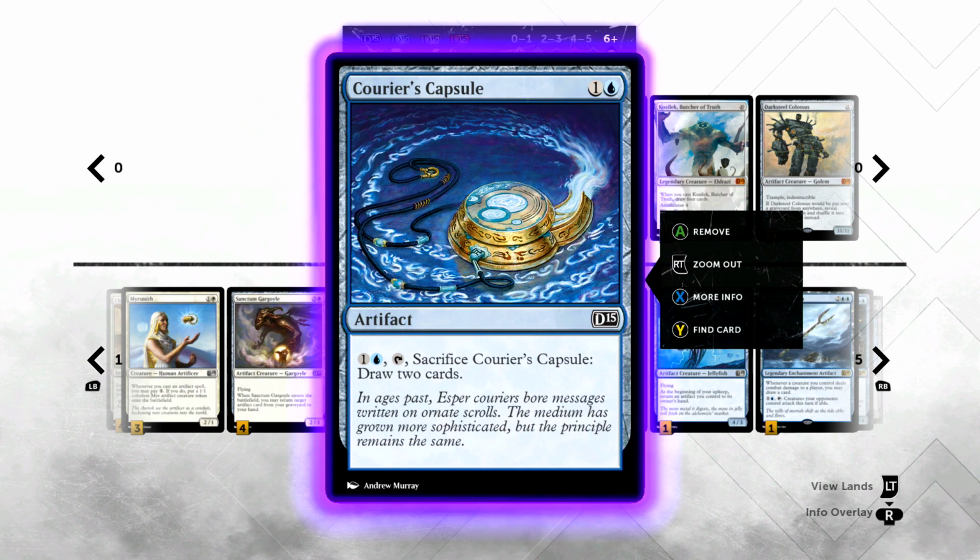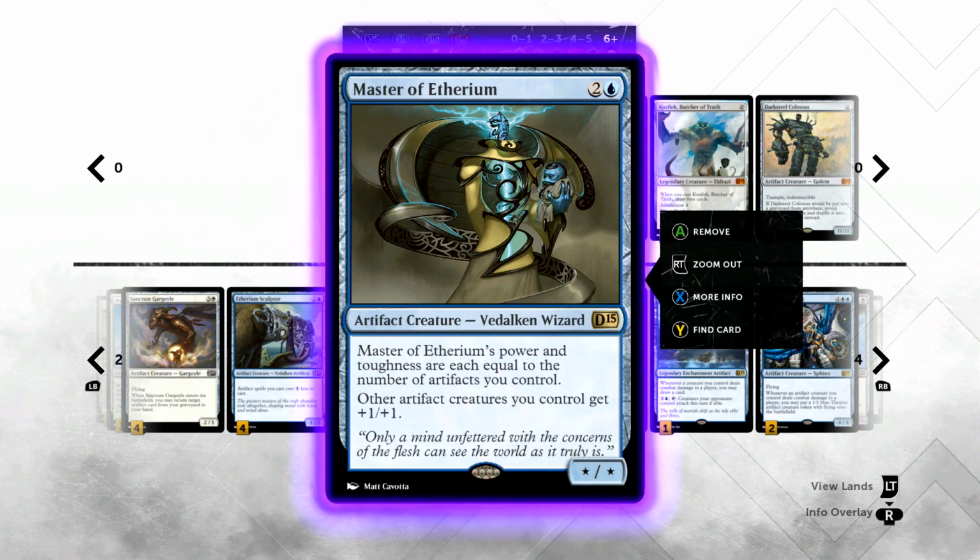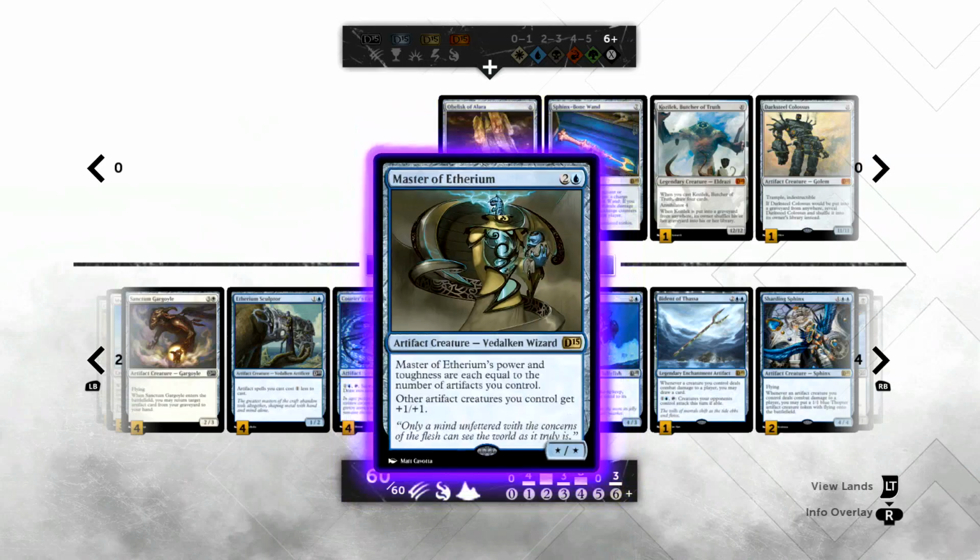So the big target here is Courier's Capsule. You crack it, you draw 2 cards, and then later on in the game, you Sanctum Gargoyle, get it back in your hand, and you crack it and draw 2 more. Also, Master of Ethereum is so powerful. Your opponent is going to have removal for this guy. So Sanctum Gargoyle lets you go get it back.